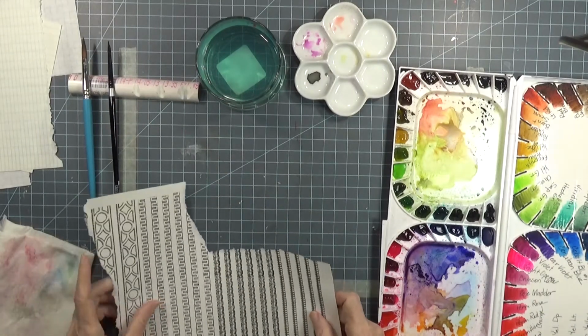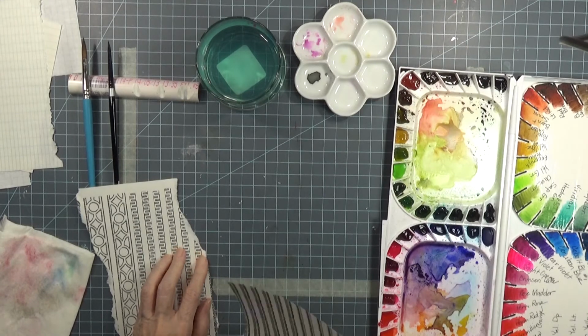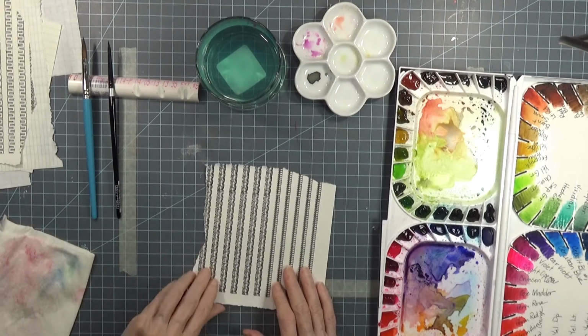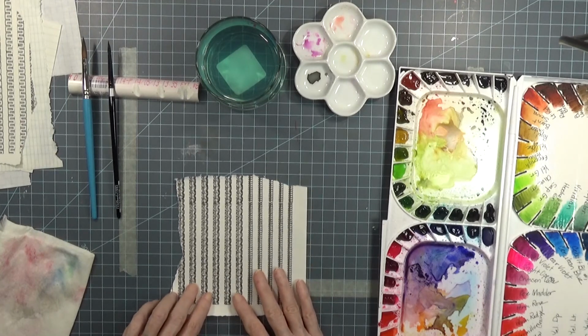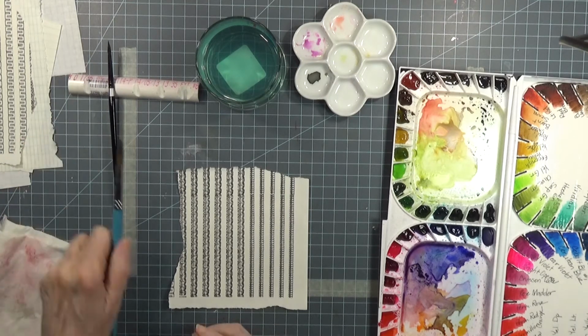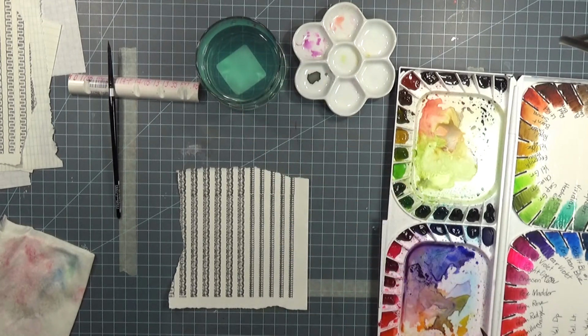And here I have some paper with a design on the back. Let's see what will happen now. Do I have any idea? Absolutely not.